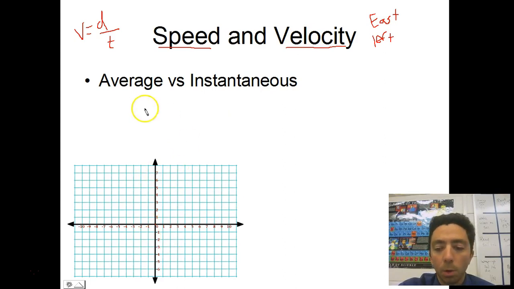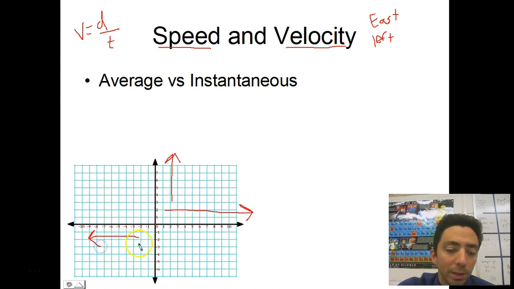And so in a coordinate system, a lot of times the velocities, if they're positive, are going to be to the right or up, right? So if we're throwing a ball up in the air and it's traveling upwards, we would give it a positive velocity. That would tell the person reading it that it was going up. If it's going to the left or if it's going down, for example, if we were dropping a bowling ball off a building, that would be a negative velocity, going downwards towards the earth.